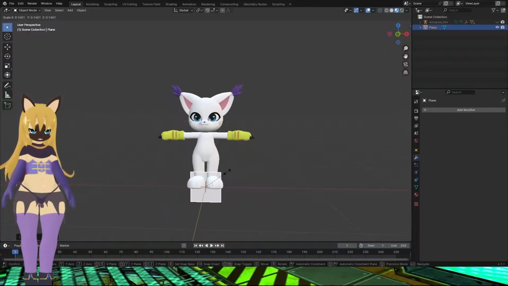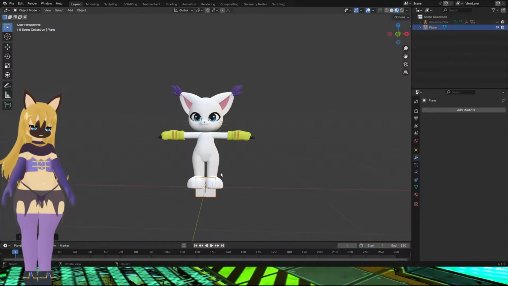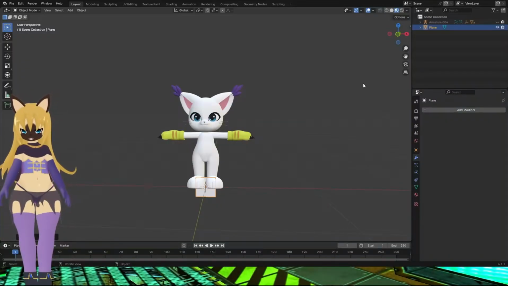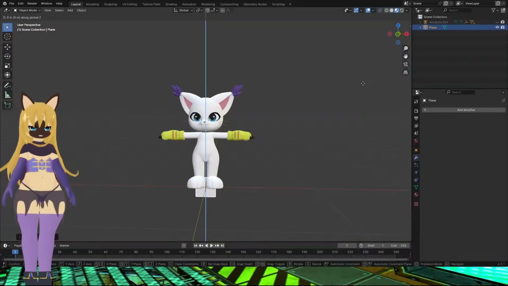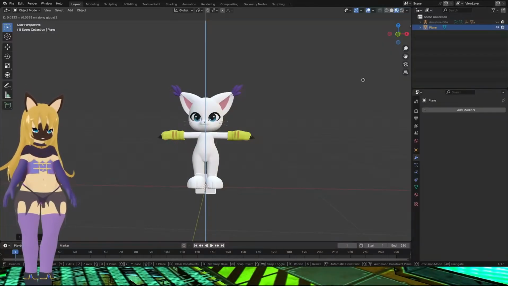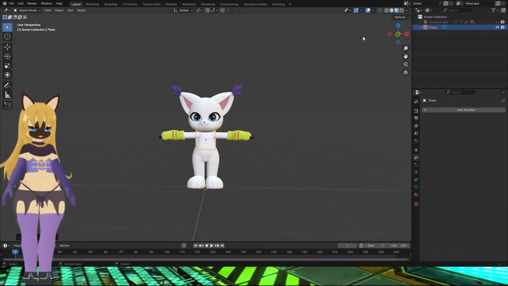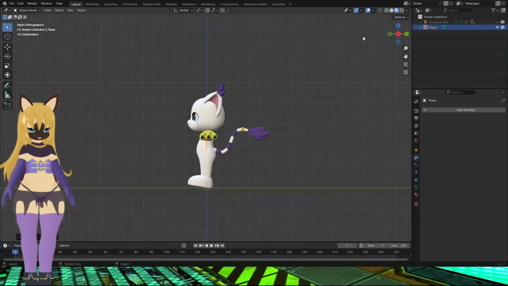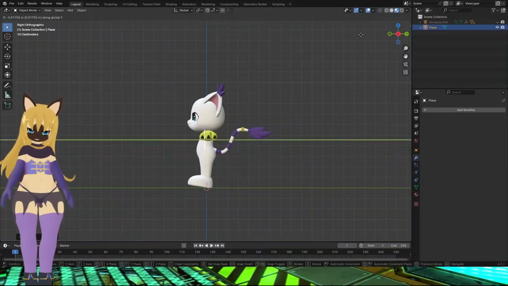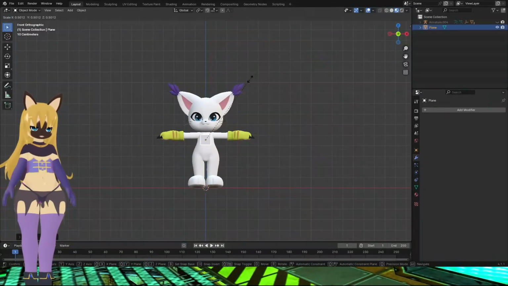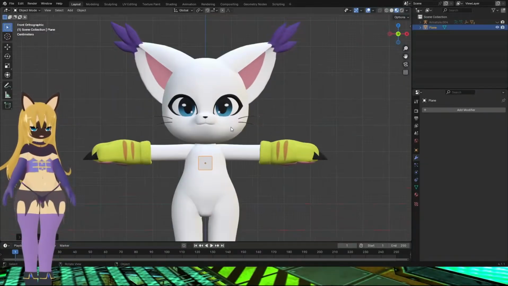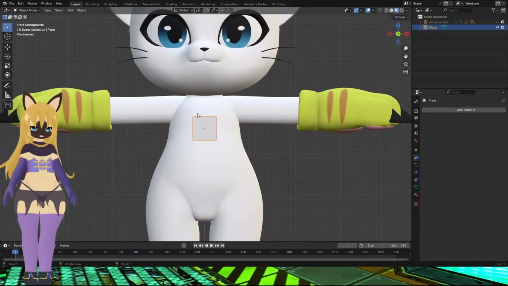Then we want to shrink it down, keeping it the same on the Y and X axes, so you don't touch any buttons there. And then you want to G and press Z to keep it all aligned to the Z axis, and then just move it up to roughly where you want your shirt. A little bit of G, Y, bring it out a little bit, and scale it down just a little bit more. Okay, that looks like a good place to start.